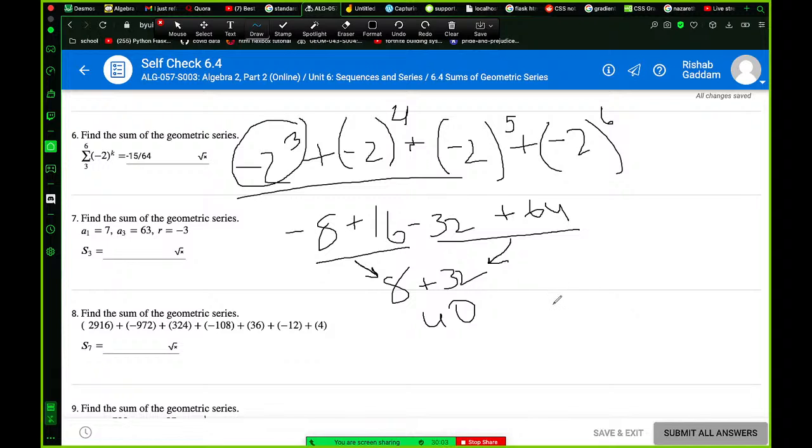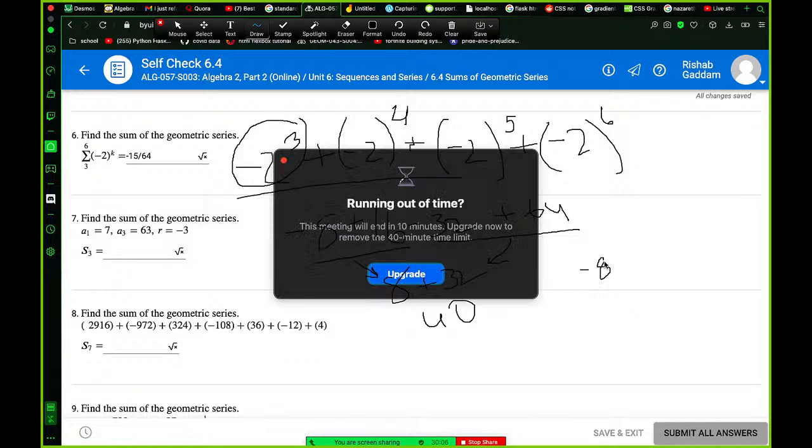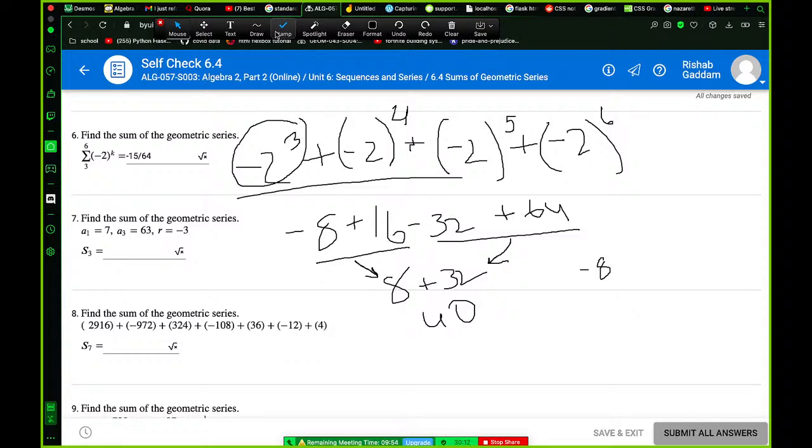Yeah. I accidentally did the negative third power instead of -2 to the third power. Okay, yeah, I see. So that's -8 times 64, and then times r, which is -2. So you put -2 in here, and you divide the whole thing by 1 minus -2, or 3. 1 minus -2, yeah. And that's 3, and now you just multiply stuff.